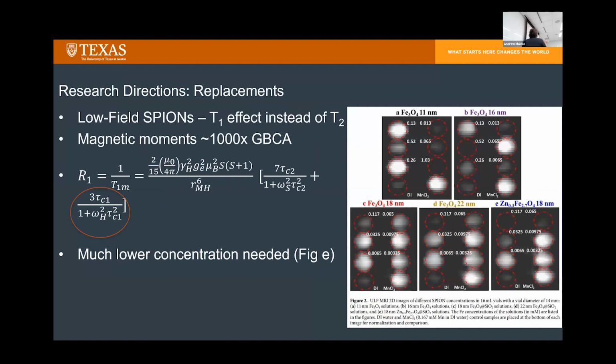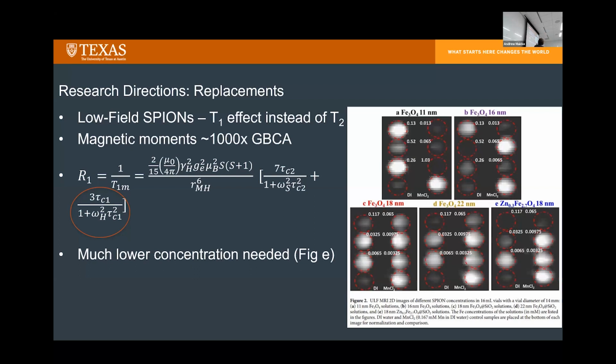But another thing that you could do is you could try to address the fact that gadolinium-based contrasts don't really function well at low fields, or other paramagnetic ions don't function so hot at low field. And so what this group out of NIST was working on was iron oxide nanoparticles, so just a little tiny clump of iron, and then running it at very, very low field.